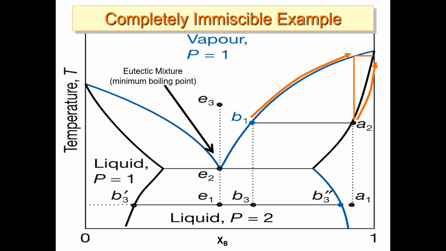It's kind of weird because the boiling point of each of those pure layers, like if we were over here, if we just separated that layer, this is kind of bizarre. So we've got this condensate at B3. It's got this layer, B3 double prime and B3 prime. So we separate these two layers with the sep funnel, and we stick B3 double prime in a flask and boil it. It has a boiling point right here. Right? What's the boiling point of this layer? It's right there. Okay? We take the other layer, put it in a flask, and boil it. What's the boiling point of that layer?